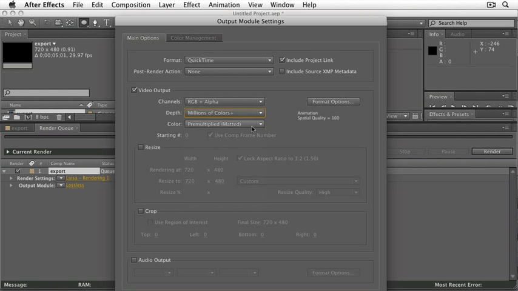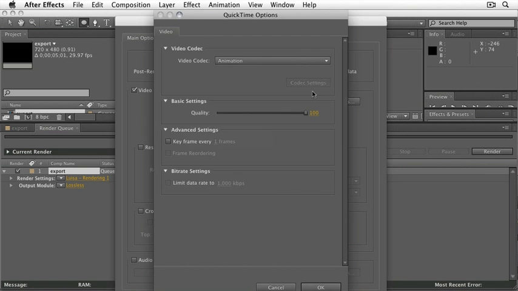The alpha can be either pre-multiplied or straight. Depending on which editing system, or depending also on the kind of animation that you're rendering, you may want to choose one or the other. A straight-on matted is usually what is preferred for Avid editors, and of course pre-multiplied is used as well, so it depends on what you're doing. Let's go ahead and click on Format Options.